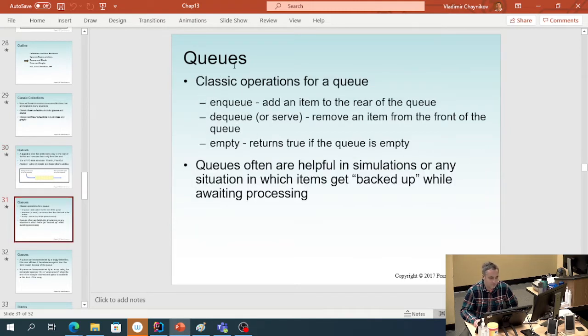Maybe some realizations have some other methods for the queue. It is for the case when you need to order something that is backed up while waiting. And the basic idea of queuing people or queuing things, that's what it is for.